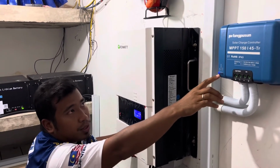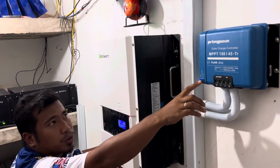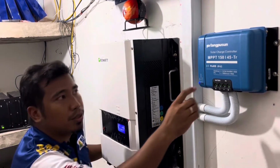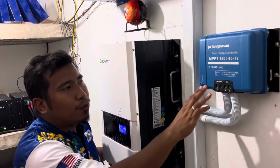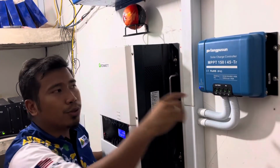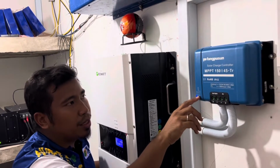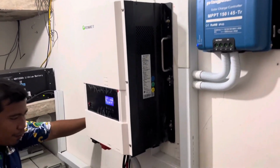So the only indicator you need to take note here is the indicator here: bulk, absorption, float. To make it easy for you, bulk is the lowest battery level. Float means that the battery is full. Okay, so our target is to get this battery indicator to float. But the float is very sensitive. Once it's full, sometimes it will change back to absorption. You switch on one light also, because the sensitivity of the indicator is very high. But if you already got absorption and then you see the float, it means that you're almost full. Okay, then this is the breaker for the battery.